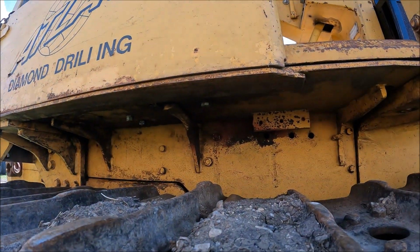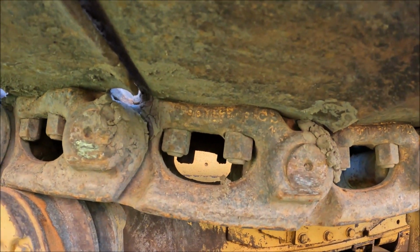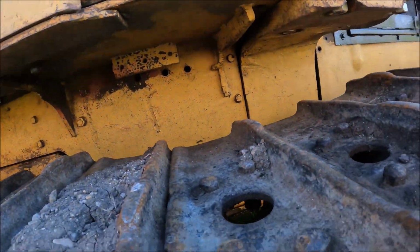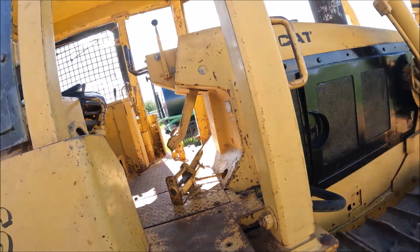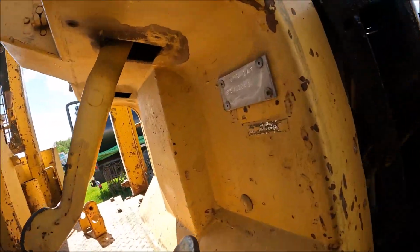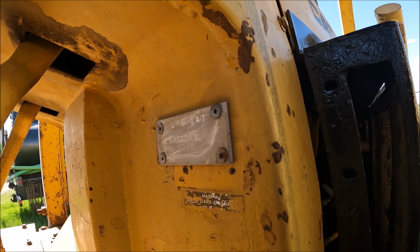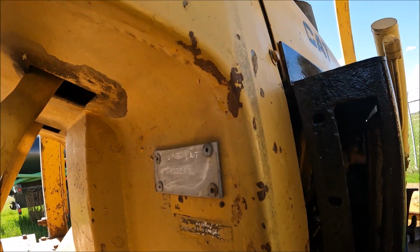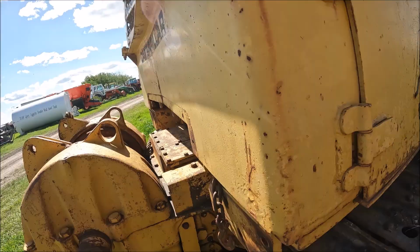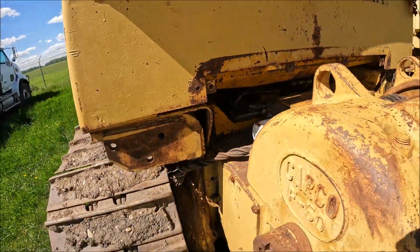The undercarriage looked different right from the start, so it's Komatsu undercarriage, that's why the links are built different. But this is a D5B Caterpillar. What goes with this? They replaced this, they call it D6B, and it's not 25X. Is it? Who knows? Once the winch is off, you can tell the true serial number of the machine because it's stamped in the rear end on these.